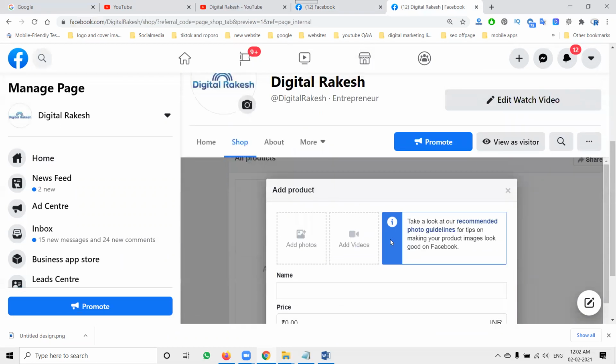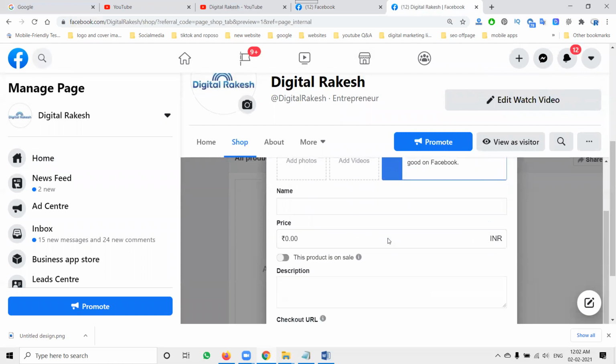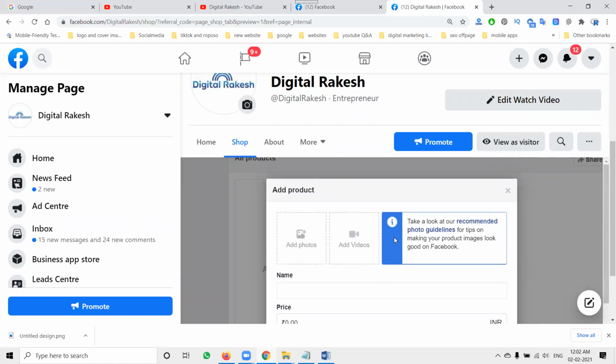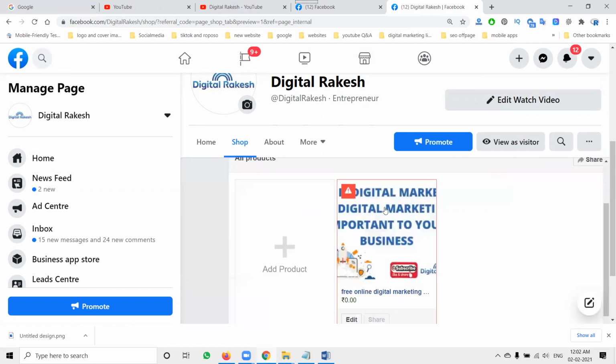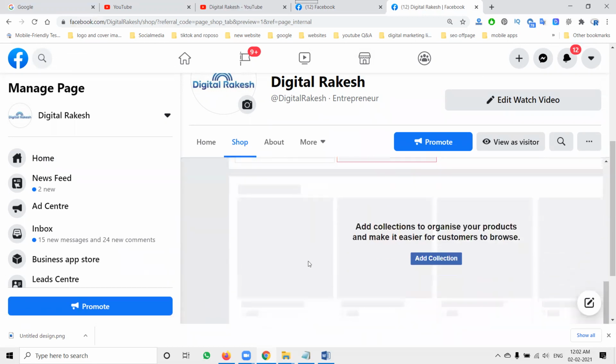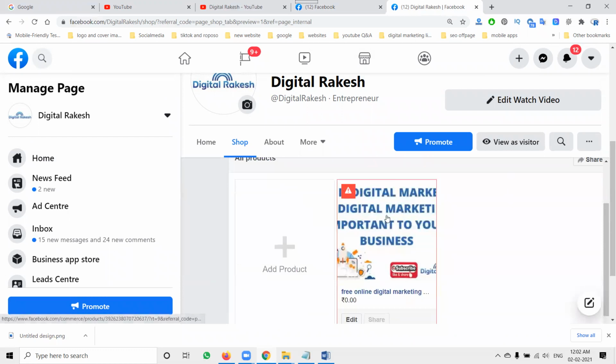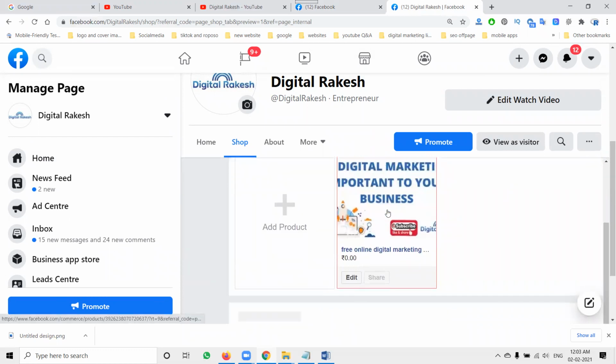If they can't mention it is a vehicle sale, nothing here. The product sale will be possible by your page option here. Recommended photo guidelines for tips making a product and image, look here. The most important thing is uploading photos and video also. So that option will be edit and posting on the particular option. Once the ad is done, they close here.